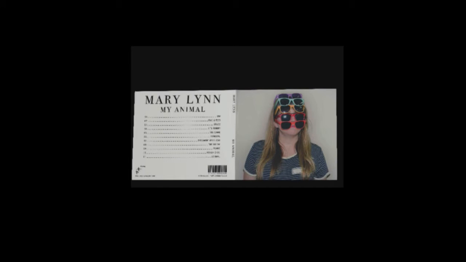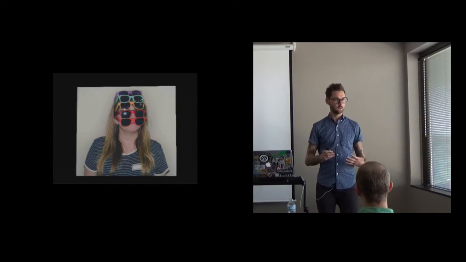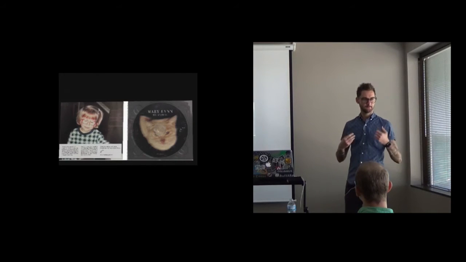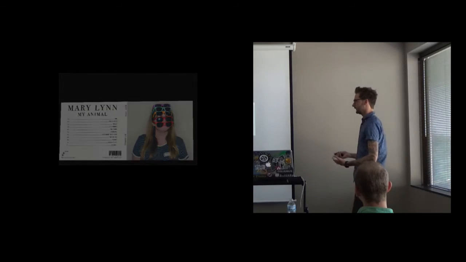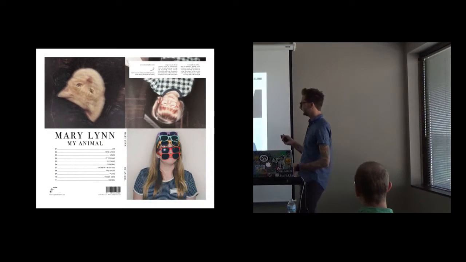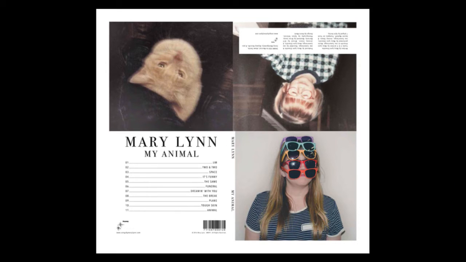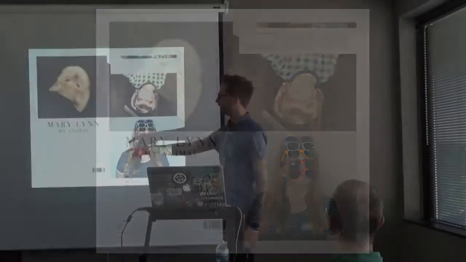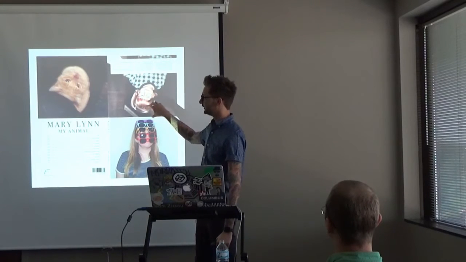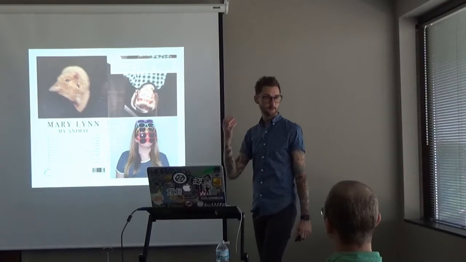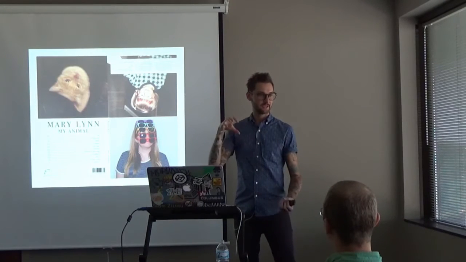Now, why I bring this up as an example, this could be really hard to imagine to do package design or print design if I had to just be like, all right, I want you to design this panel. How do I go about doing that? Well, here's the actual artwork for the CD. So it's set in these 4 corners. But the reason why it's set up this way is, this is the front cover, this is the back cover, this is that little side thing on the CD, this is the inside left panel, inside right panel. And the CD itself aligns to this cat. So when you lift up the cat, it's the same size.